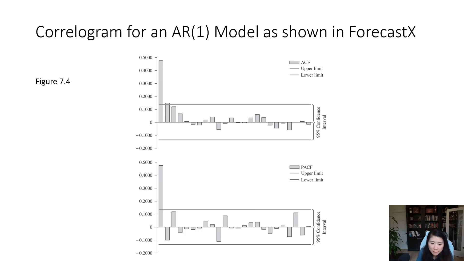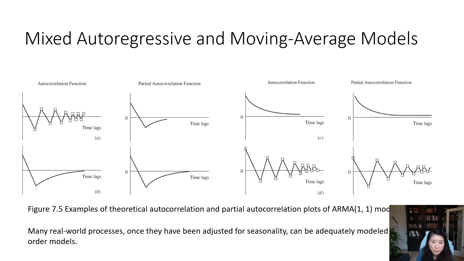Some students look at the top diagram, the ACF, and also see a spike, so you're going to start to ask Dr. J, are we only using AR1, which is ignoring the MA1? The answer is no. This is a good question because that's leading to our next question about the ARMA model. We are actually able to combine and look at both the ACF and the PACF to determine: are we only needing an AR term, are we only needing the MA term, or do we need both AR and MA terms?